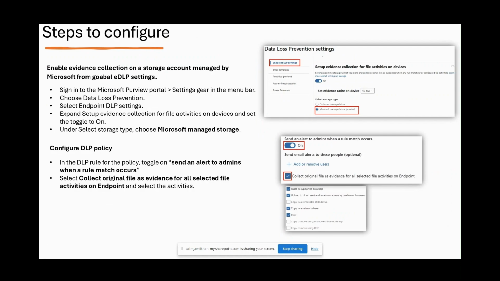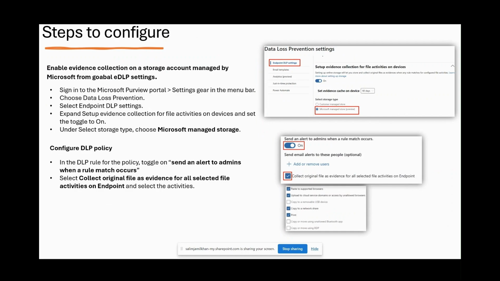Second, once you set up the global settings here, you need to configure your policy, right? So then you go to the DLP policy, and you ensure that you toggle on send an alert to admin when a rule match occurs, because only then the evidence collection will be enabled.